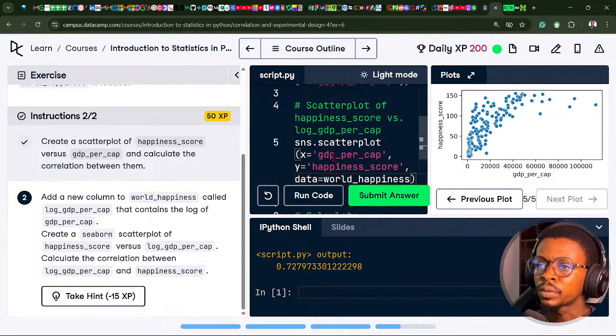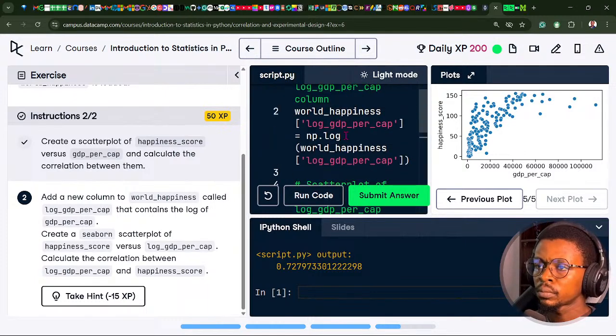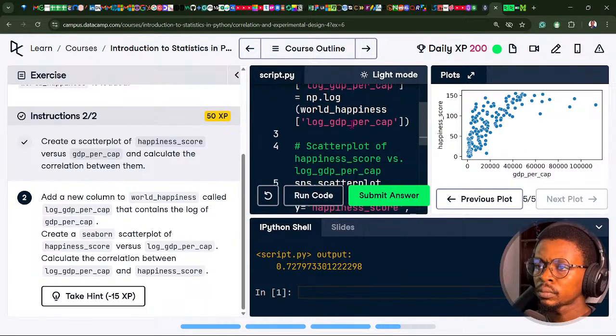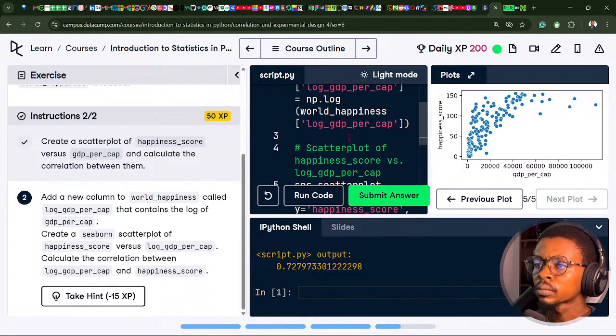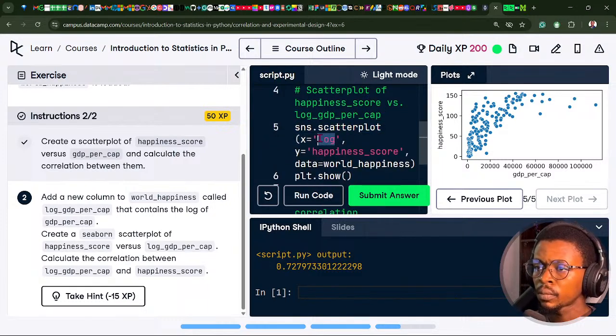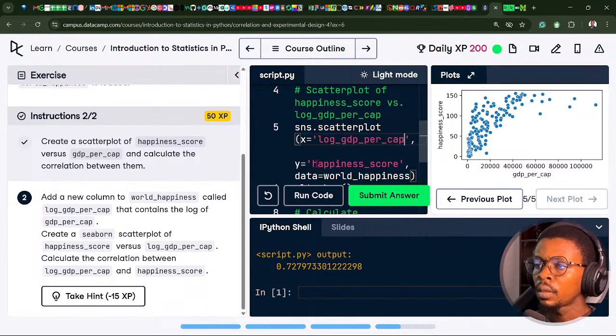And this is going to change to log GDP. Let's copy that.